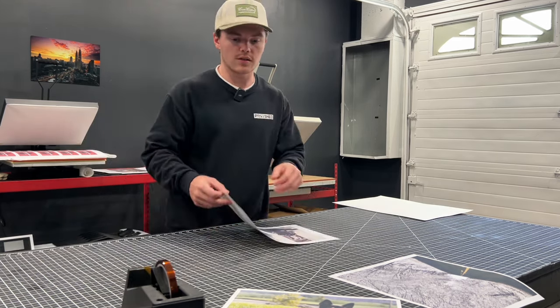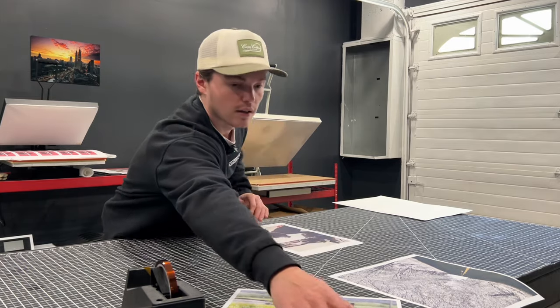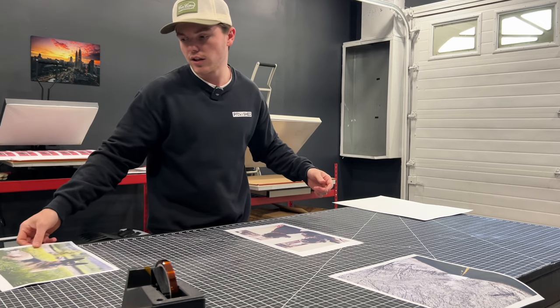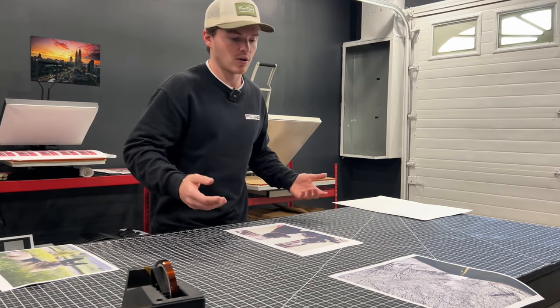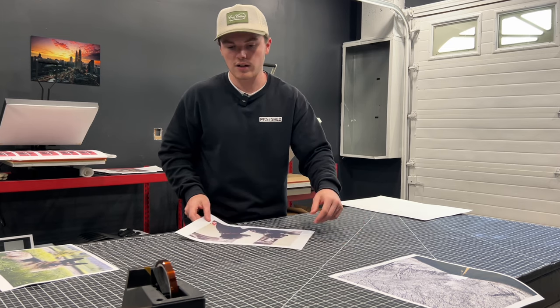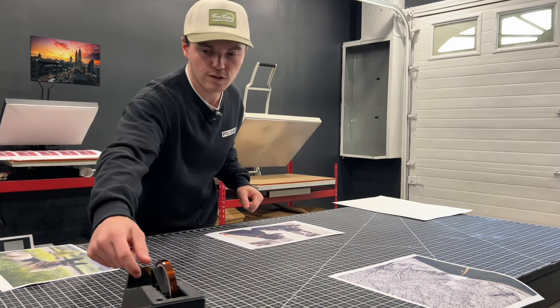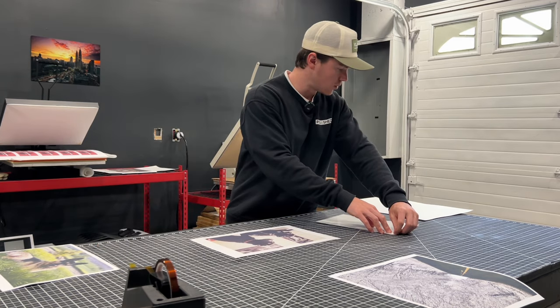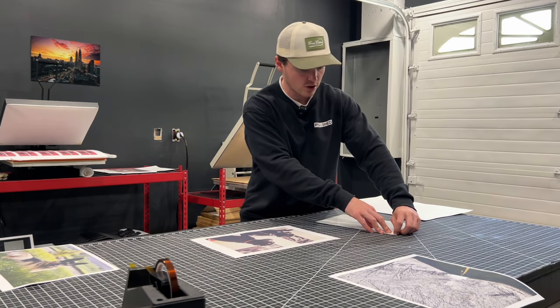We got a lot of dog prints. This one, German Shepherd, and I think that was a lab. I can't show the other ones because they are private. They're, you know, couples photos and whatnot. Other things are to be filmed later. So there is quite a few that have to get done today, but these are the four that I can show. The first one I just did was a 12 by 18 that you just saw me make.